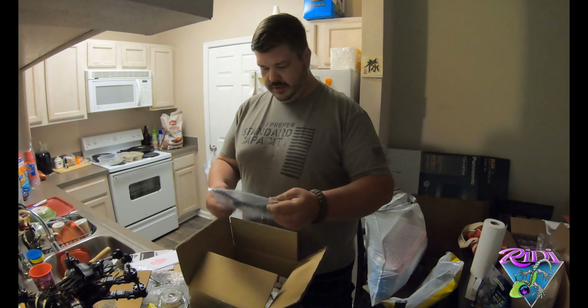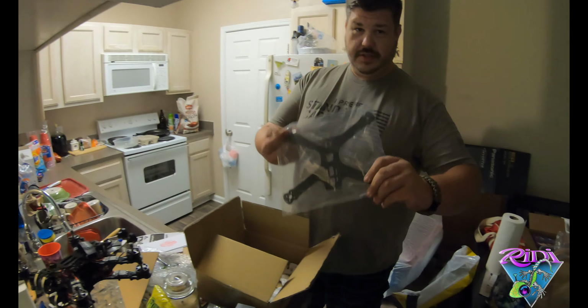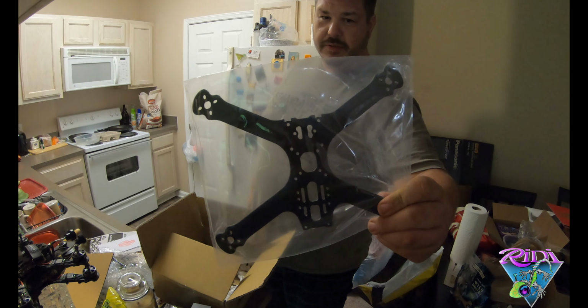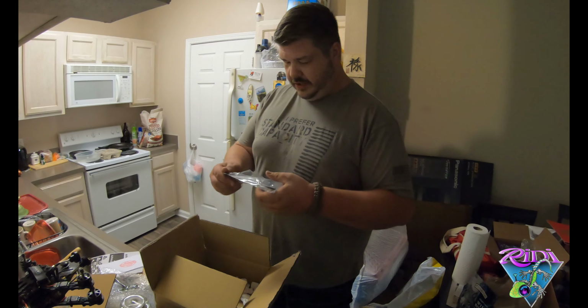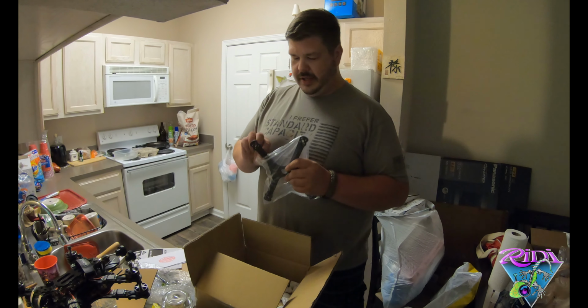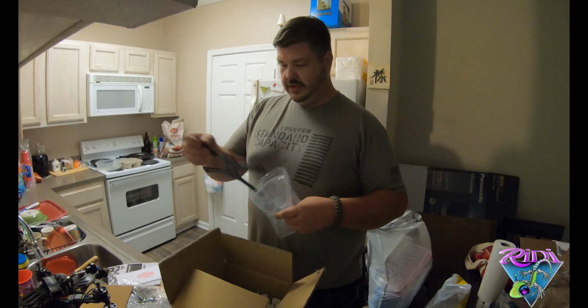And what do we have here? Yes. This is the space carbon that everybody was so negatively fond of. That I love. I don't care about it breaking. I just want to hang it up on the wall. And that's where it's going to go.